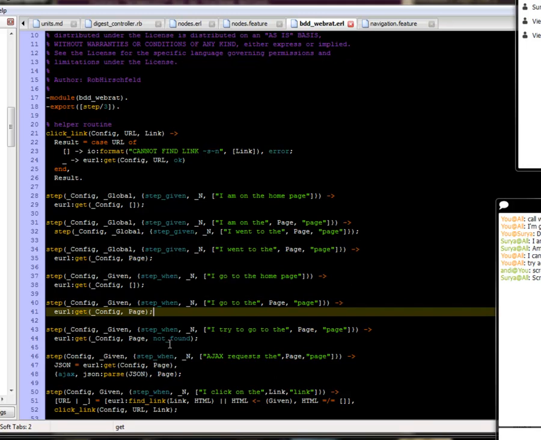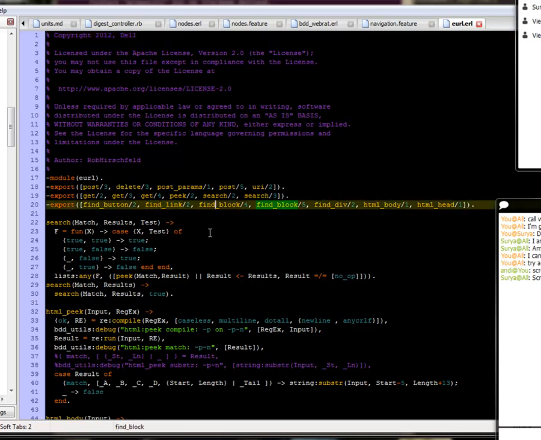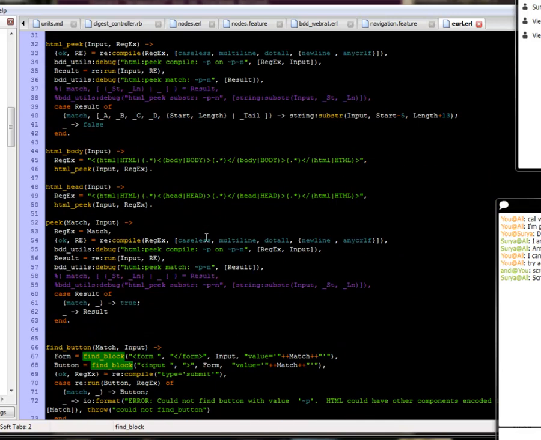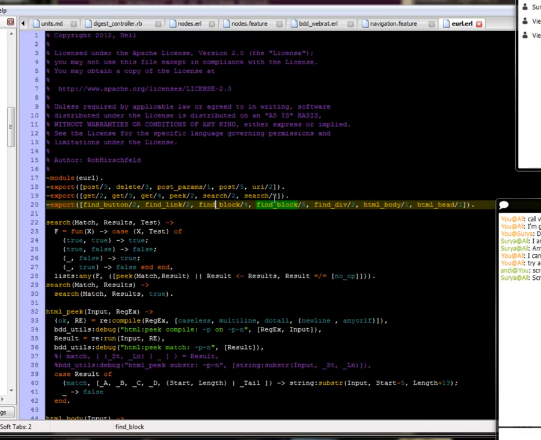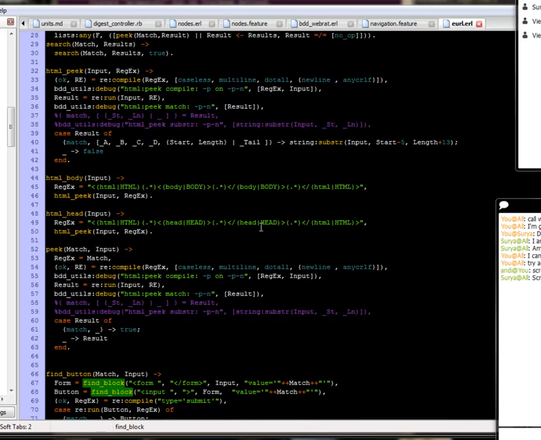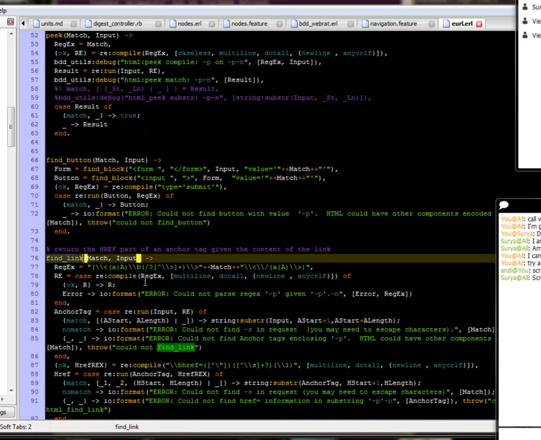EURL is the library that contains all of the web requests. So in here, you're going to find things like get, post, delete, finding blocks, finding links, finding buttons. So EURL decomposes HTML. I don't change this code very often, unless I actually need it to do a different thing. So like this, I can always reuse the code to find links and things like that.